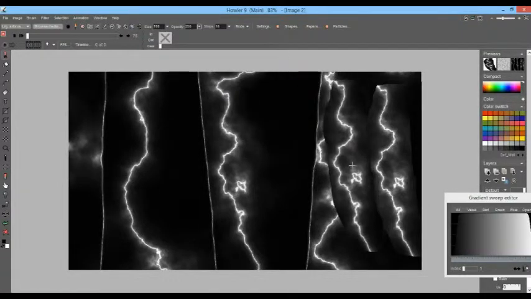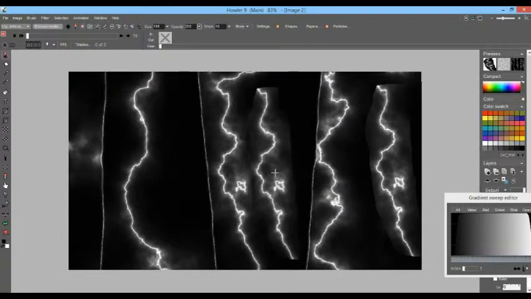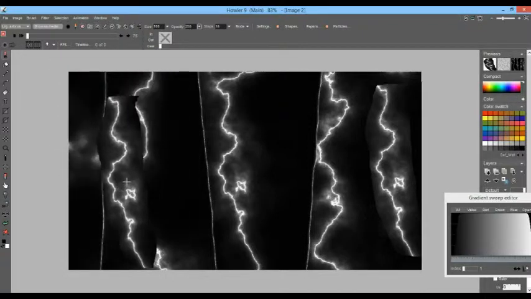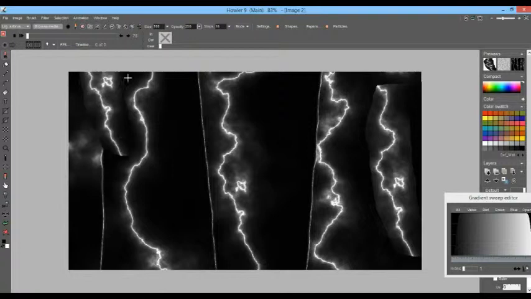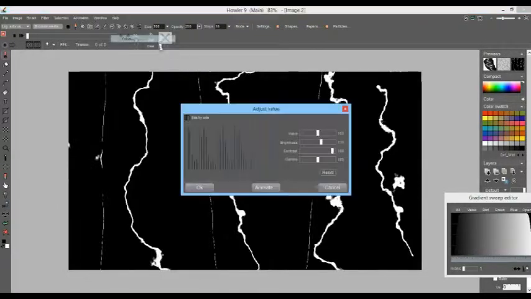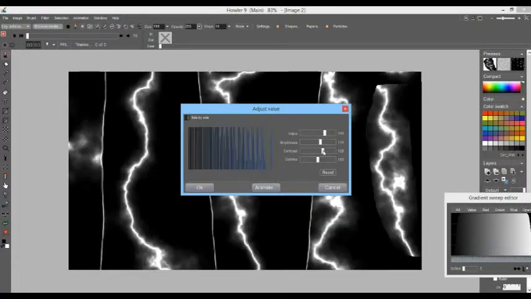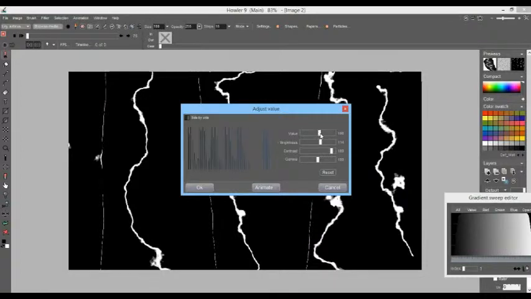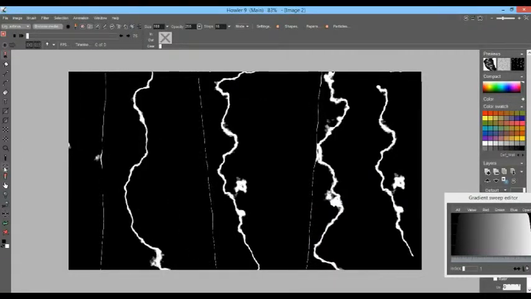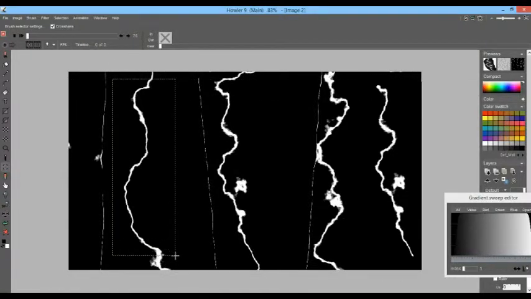Well, it shouldn't anyway. But the thing is, it's not totally black on this one. We need to adjust the contrast a little bit more. Anyway, that's not the thing I wanted to focus on. What I want to focus on really is, well, let's do this. Let's adjust the contrast a little bit more. Value, something like this. We really want to have a very narrow line. Let's grab this one. So this one I'll grab a little bit faster, like so. There, that's our lightning strike.